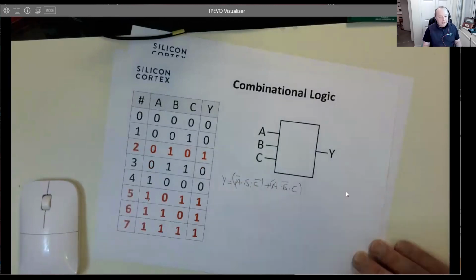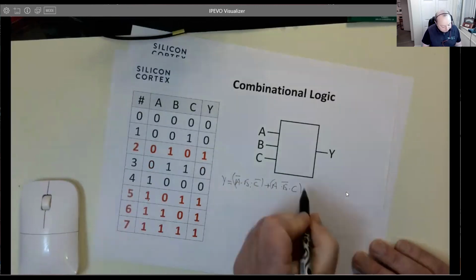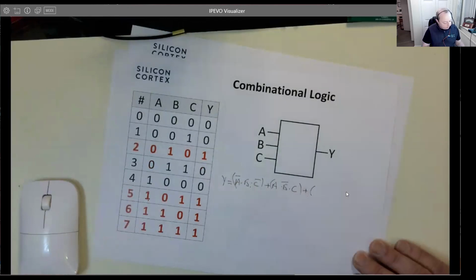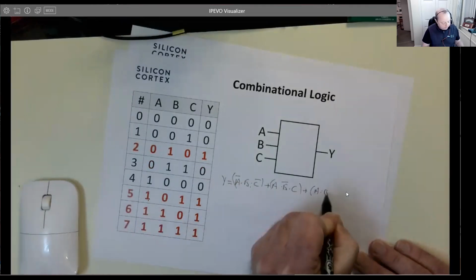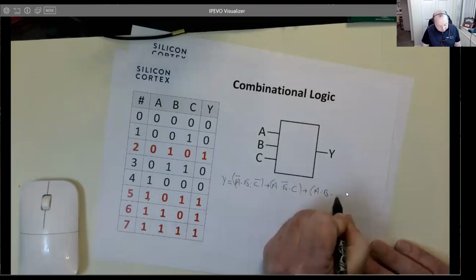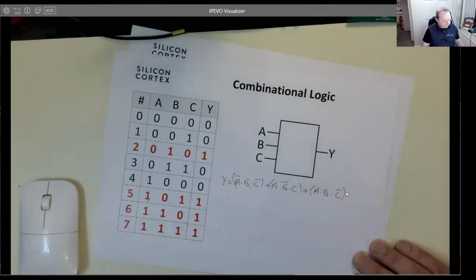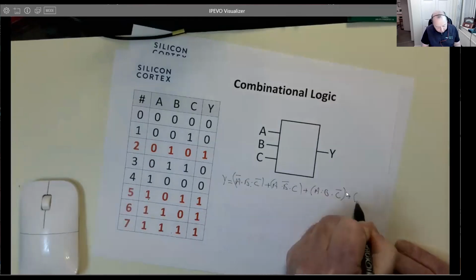And I do this even today after 20 odd years. Or I've got A high, B high, and C low. And the last one is quite straightforward.